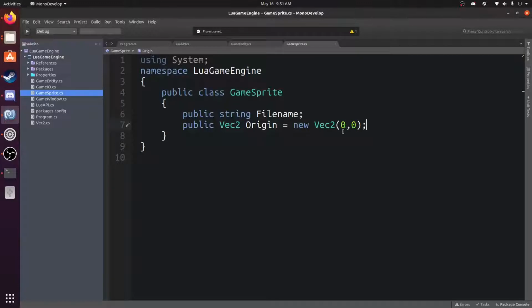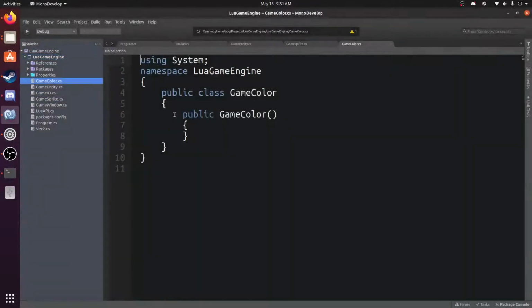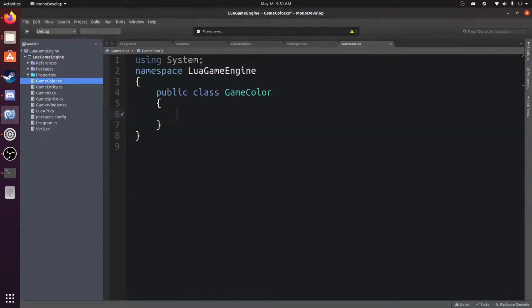Now this is gonna be, let's see, what else would we need for a sprite? How about we make a color class? GameColor, and it's just gonna be a few bytes. Public byte RGBA.